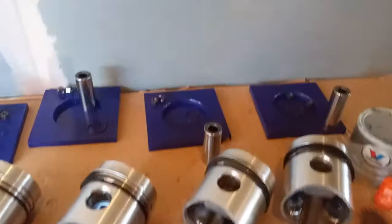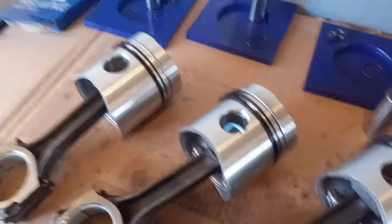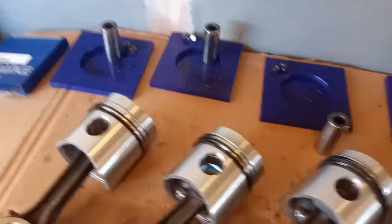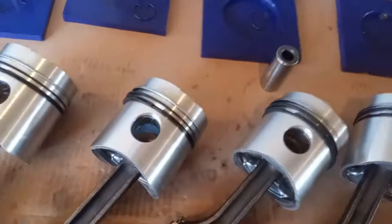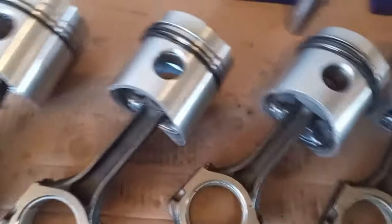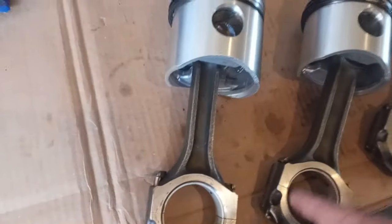I'm also using a full synthetic, moly fortified grease. People say to use it. People say not to use it. Thick coat, thin coat, everybody seems to have their own preference. Mine is a light coat, very light coat. Nothing major, because once I get the motor broke in, I give it an oil change anyway. So a light coat of grease will just help in the firing up, is how I look at it. So grease in here and in here.